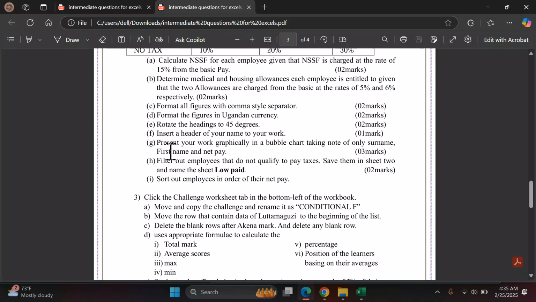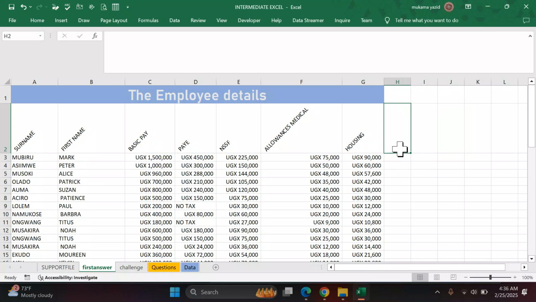As we are answering this question, to represent our work graphically in a bubble chart, we make sure we have surname, first name and net pay. So far we have surname and first name, but we don't have net pay. So let us calculate net pay. Let us create a column for net pay.